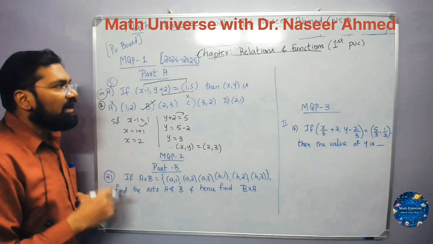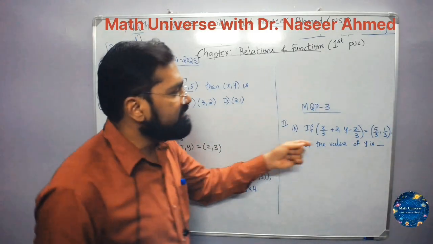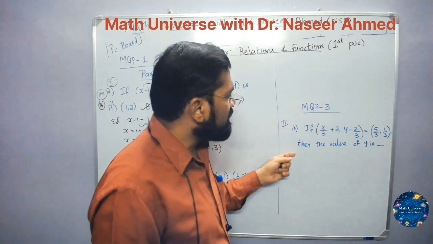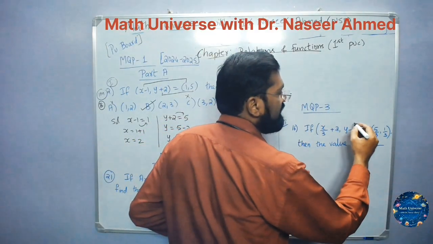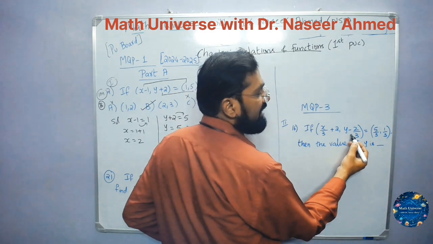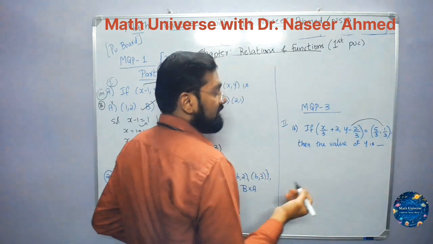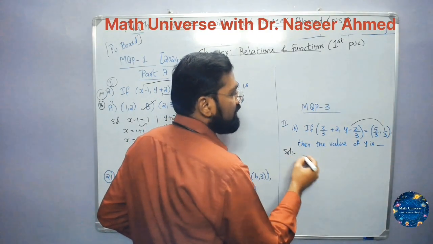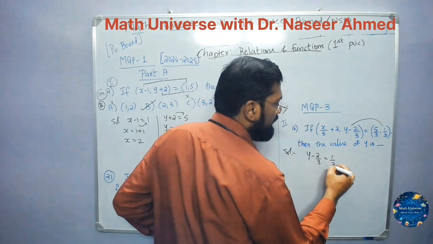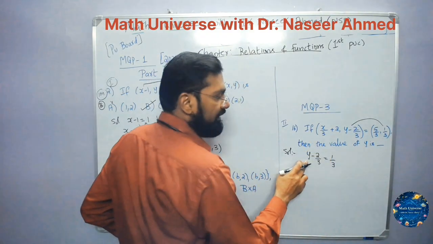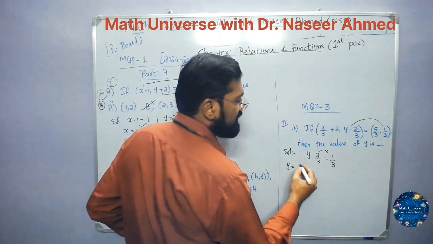Okay. Now, before we go to the next problem, let's take model question paper number 3. Again, it's an ordered pair. The only difference is this is from the fill in the blanks and we have a fraction. We want only the y value. Y is the second element of the first ordered pair, so I'm going to equate it with the second element. That's why the concept is so important. Now y minus 2 by 3 is equal to 1 by 3. Now I have to solve for y. When I transpose, the negative sign will change to positive.